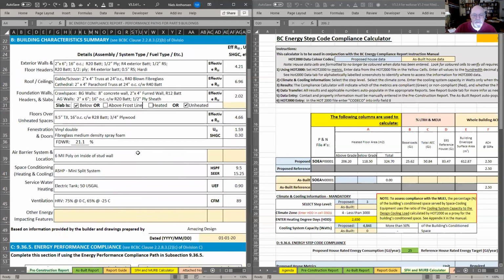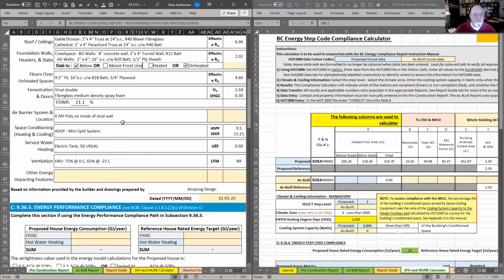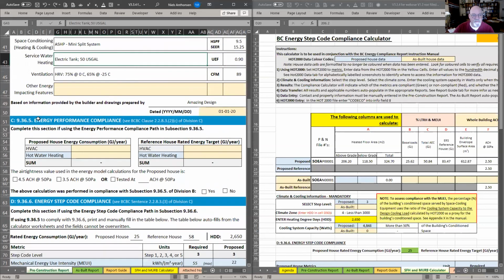So there is a way to do it, else write it out here. Just as long as they can see it, HSPF and SEER. If you're going to use EER for some systems, away you go. Just feel free to use that. And so you just keep filling this stuff in.